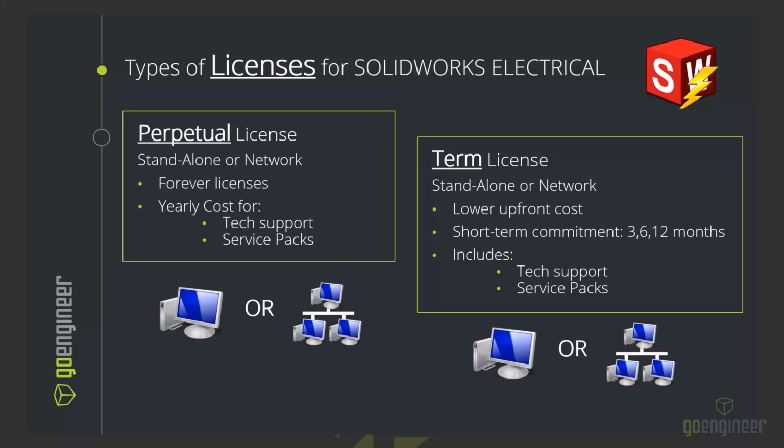So the forever part of it is an interesting thing to think about, because when you get a license, yes, it's yours, but that doesn't mean you get all the yearly service packs and technical support. If I pay yearly maintenance, which a large majority of our customers do, then you get all the new service packs, the new version when it comes out, and access to GoEngineer technical support. If our technical support guys need a question answered by SOLIDWORKS Corporate, then we have that resource. So that's the perpetual side of things.